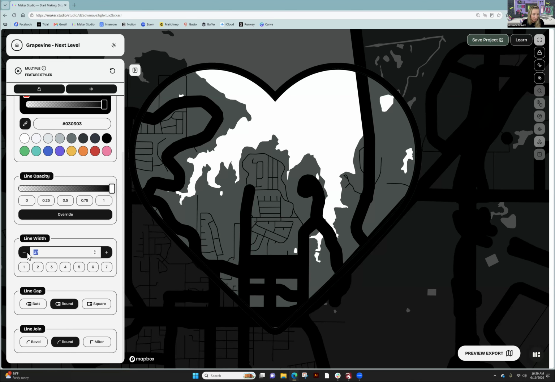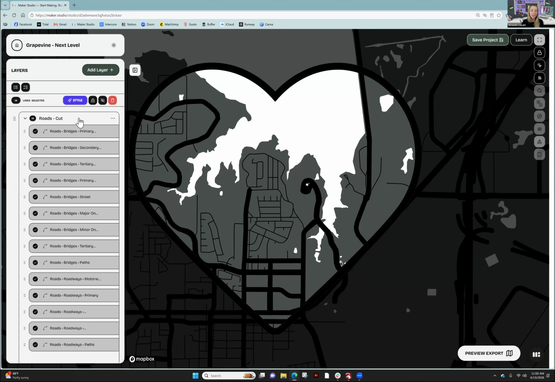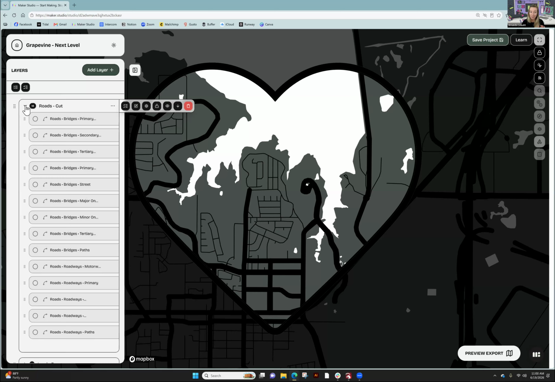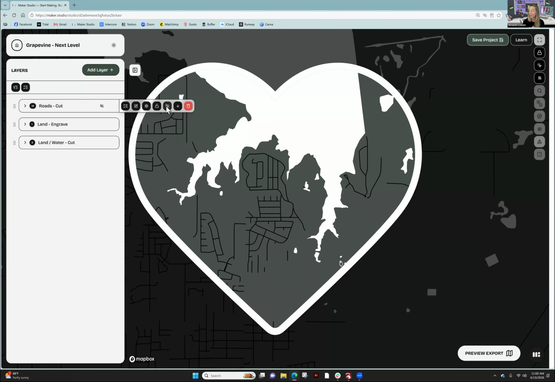So I'm going to go down to, I think someone said their sweet spot was 15. So I'm just going to keep this one at 15. And all I did was edit the features on my road cut layer. Now that I'm done styling this, I want to unselect everything because I'm not going to mess with it anymore, and I'm going to collapse it again. I'm going to hide this layer so I can look at what's happening underneath it. So remember, I'm looking at my engraved data that is going to be engraved onto my land.